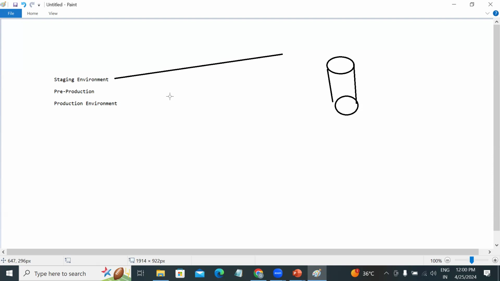Staging. This is the first level of environment. Whenever any software is being developed or tested, this is the first environment. Once it is working fine, they move to pre-production. Again, they test it. Once they confirm that yes, it's working fine, then they move to production. But they will have a fixed plan, and production testing will happen only on holidays. Only on holidays. Why? Because of the end users.